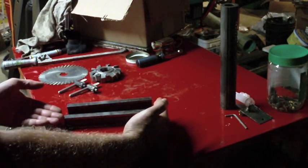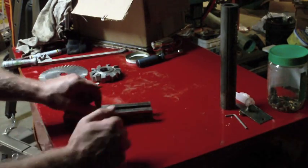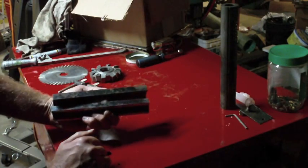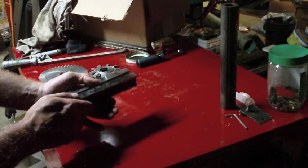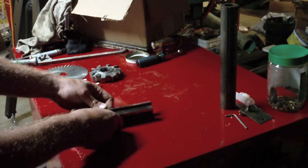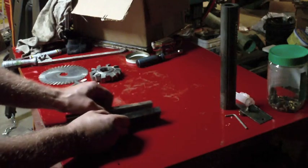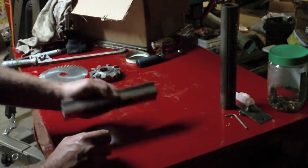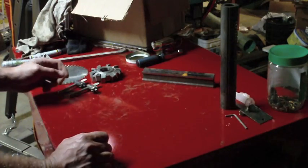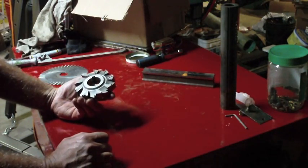They look to be about 8-inch long, and I think I paid $5 for this pair, which I was happy with. Use them on the mill. Could use them as packings on the mill, on the vise or something like that. So after I bought those, that kind of broke the ice, and I was able to get a couple other items here. I think I paid $3 for this cutter.